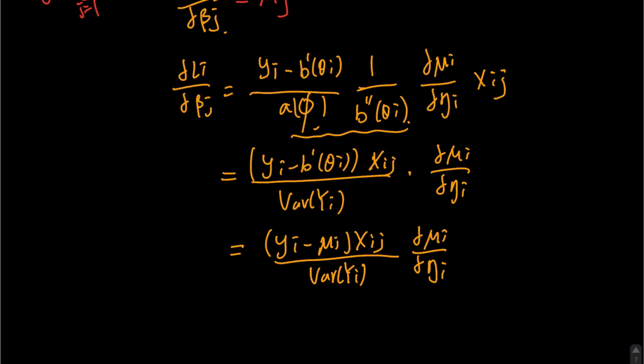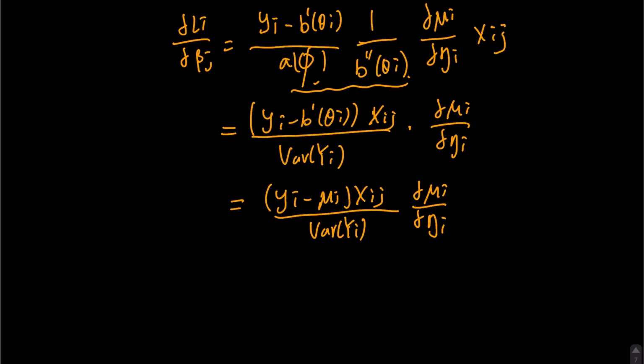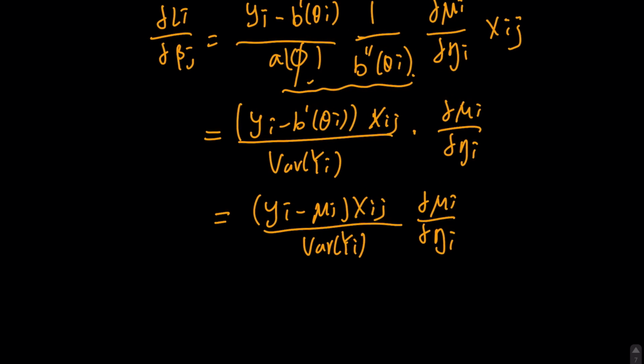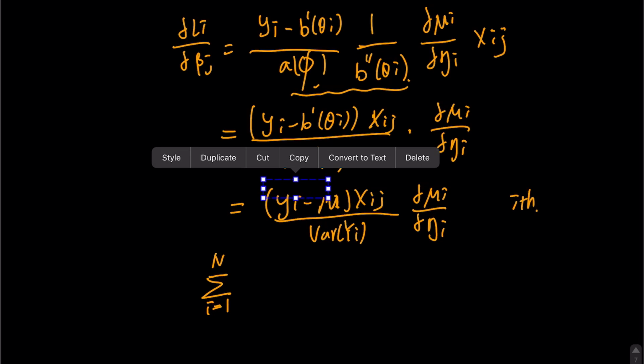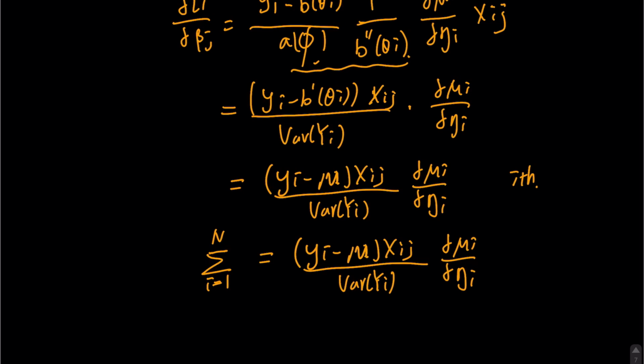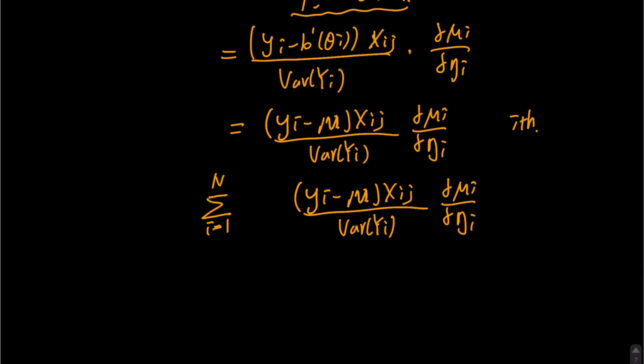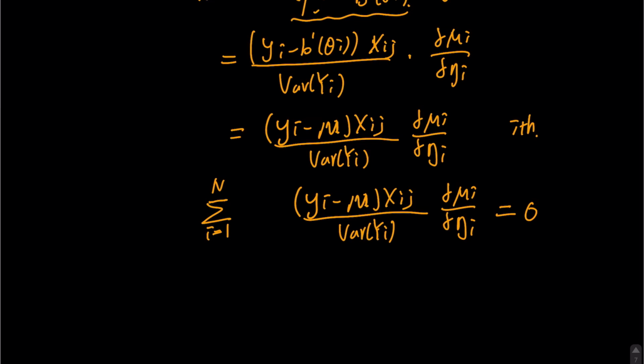Well, that's pretty neat. Now we have to sum over the n observations. This is just for the ith observation. We want the total likelihood. So if we sum over n observations, all we need to do is put a summation in front from 1 to n, and then we copy down what we have arrived at in the previous step. Don't forget, we are solving an equation here. We are solving that the sum of the likelihood is equal to 0. That's what we are solving here.